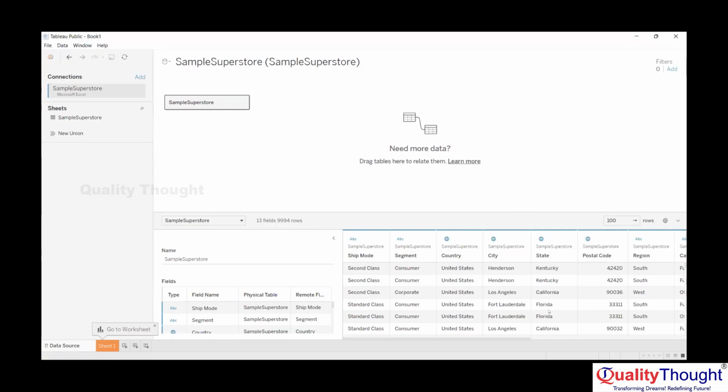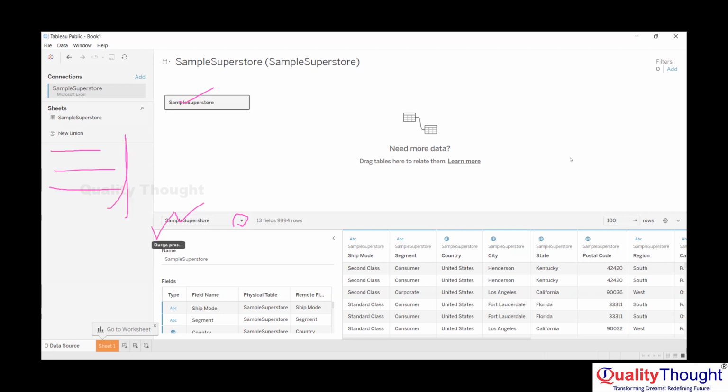Normally we have only a single one, right? That is why we are able to get one sample store over here, because we have a single sheet. But if you have multiple sheets, this would be sheet one, this would be sheet two, this would be sheet three, and every data lies over here. It won't come to here.